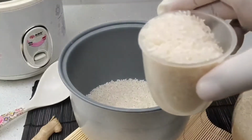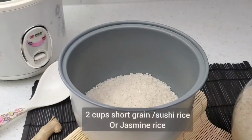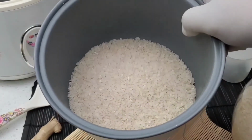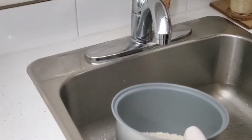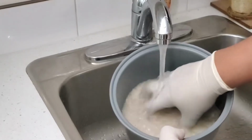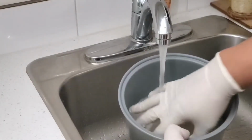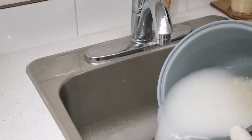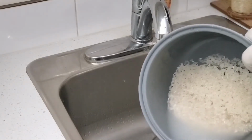Let's begin with the rice. Take 2 cups of rice, then wash it till the water is clear. Swish the rice with claw-shaped fingers, then gently rub the rice to remove the excess starch. Repeat this process several times until the water is clear.